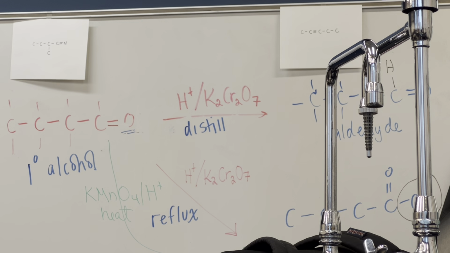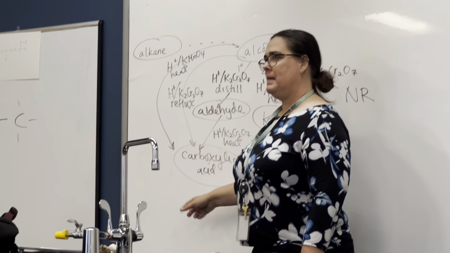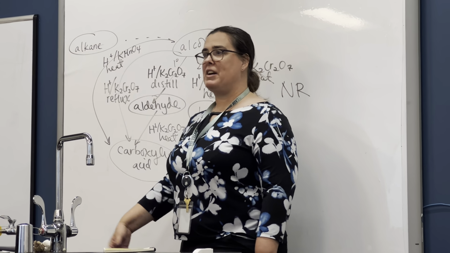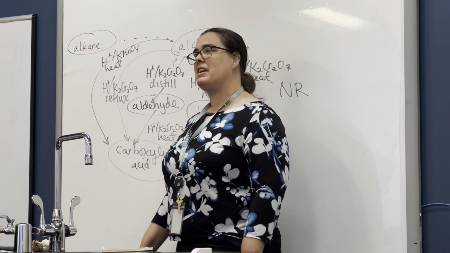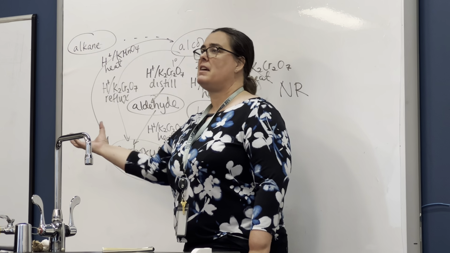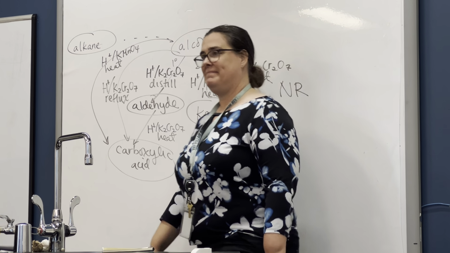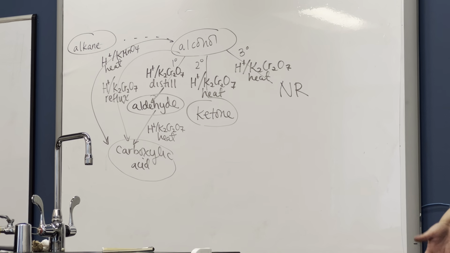Okay, I'm back with you then. So it goes straight into carboxylic acid, so we don't use the reflux. It wouldn't really matter if you refluxed or distilled, the only product you're going to get is the carboxylic acid and it's going to stay on the left-hand side. You don't make the aldehyde, it doesn't survive.